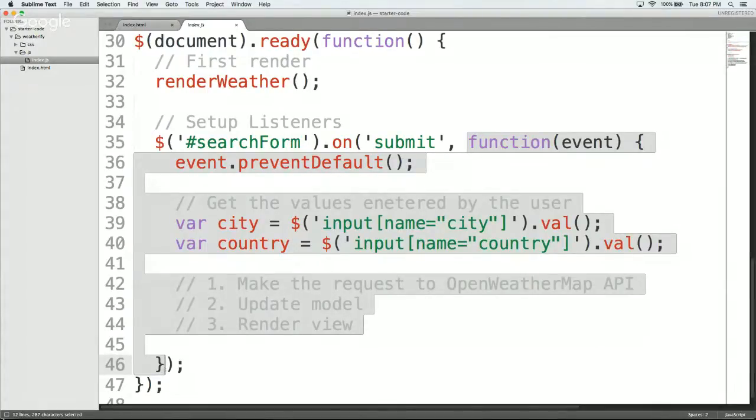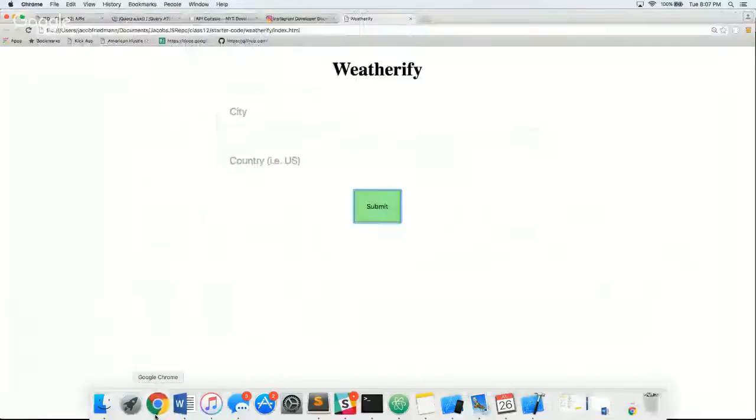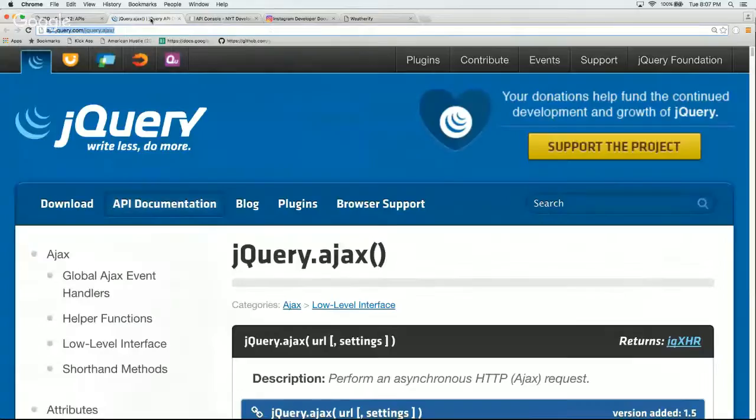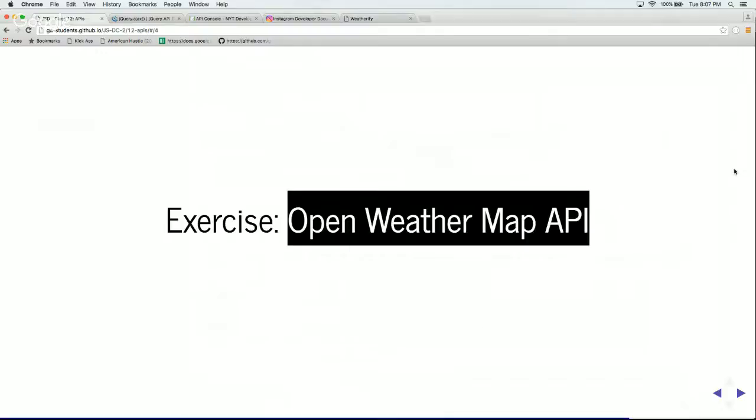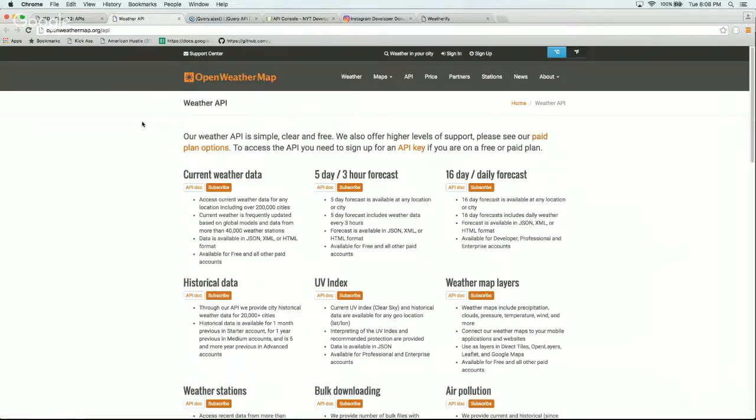All right. So I'm going to let you do this on your own, but to get us started, let's take a peek at the Open Weather Map API together. So I will post this link in Slack, or if you're in the slides, there's a link in the slides. Okay, so if you look in the general channel, there's a link to this API documentation for Open Weather Map. Okay, so each one of these things is describing a different resource for the API. The one that we're going to look at is just this one, the current weather data resource. That's the only one we're going to care about.